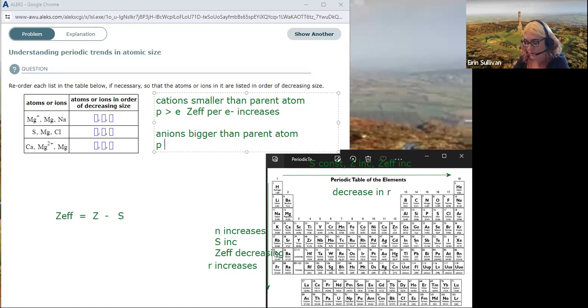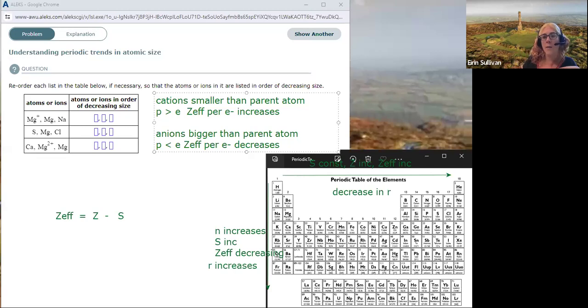Because the number of protons now is less than the number of electrons, right? So take fluorine, for example. It's got 9 protons and 9 electrons, but the fluoride ion, F minus, has now got 10 electrons and only 9 protons. So that positive charge of 9 plus is split between 10 electrons, so they're only experiencing 0.9 positive charges per electron, so they're just going to spread out more. The effective nuclear charge per electron decreases, so they get to spread out a bit more and fluff up, right?